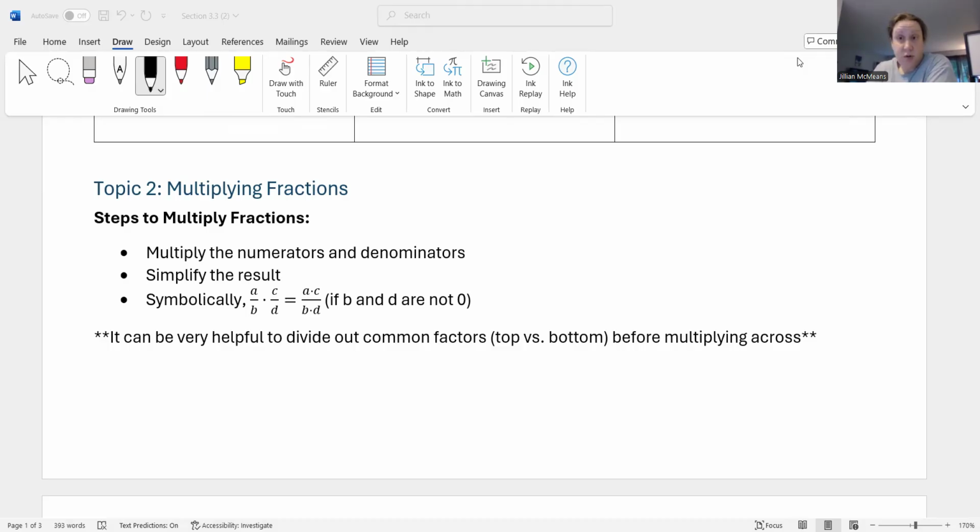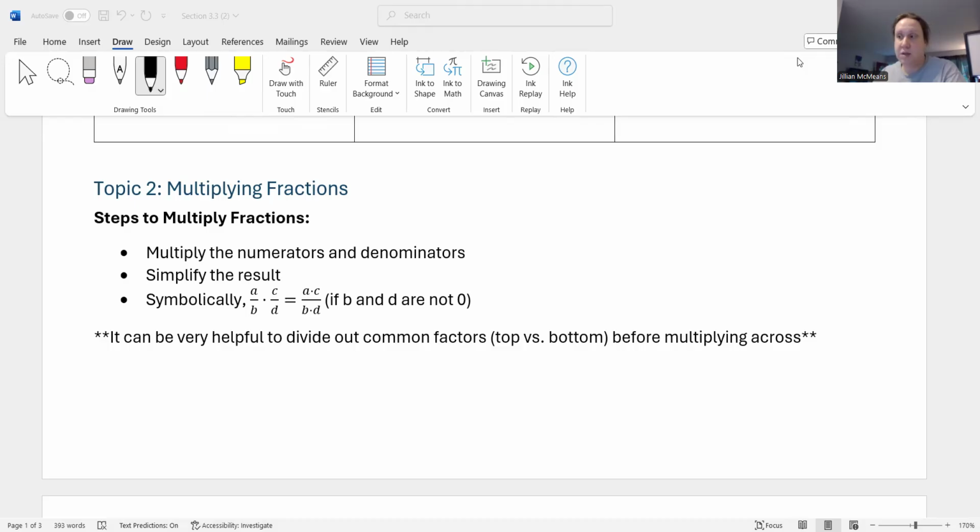Now, this is like the technical definition, or the technical steps, for what you would do with multiplying fractions. I do find it a lot easier for students if you learn how to simplify as you go. Because a lot of times when you're multiplying, your numerators and your denominators may already be fairly large numbers, and then when you multiply them, they get huge, and it makes simplifying fairly difficult. So I'm going to show you how to simplify out common factors as you go, so that at the end, when you multiply across, you've already got a simplified answer.